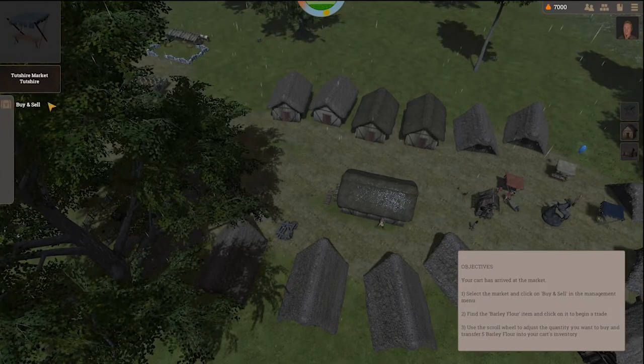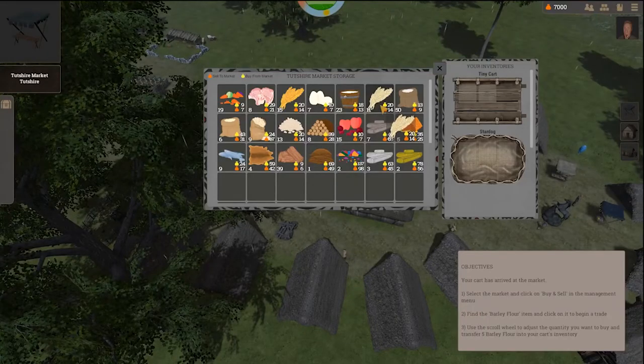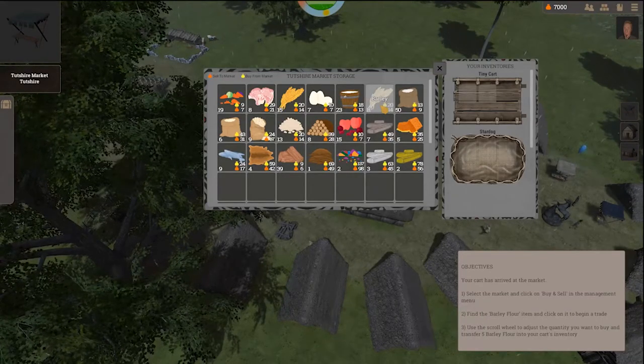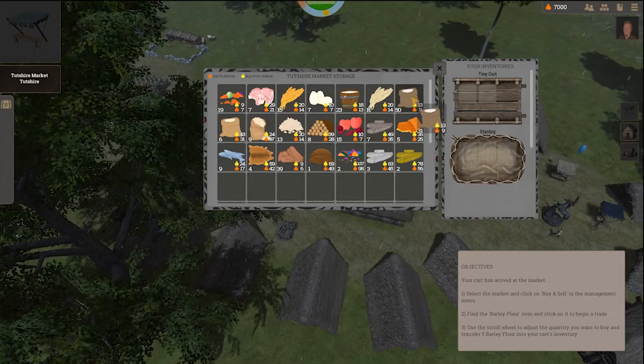Okay, so here, and then a cart pops up here for us. We want 5 barley. Barley flour? Hold on. Barley flour. Wheat flour. Barley flour. And we only want 5.